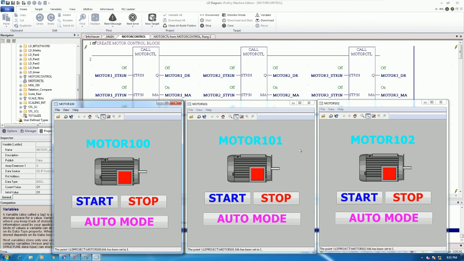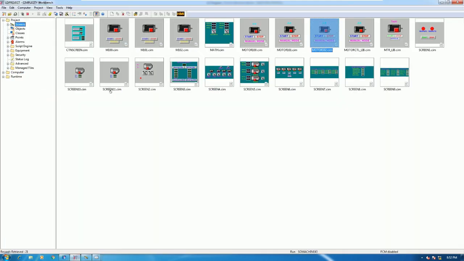Okay. So I hope everyone will understand about how to create the faceplate of the motor for control the motor like this. And it is very easy to control and create.